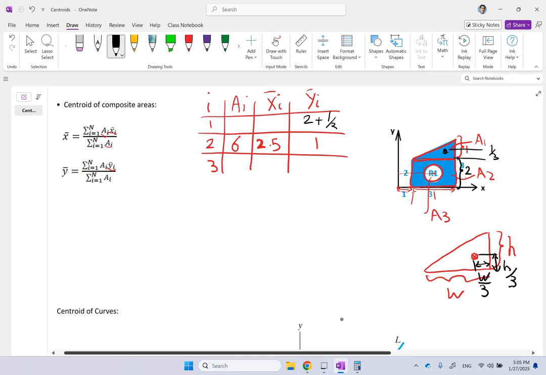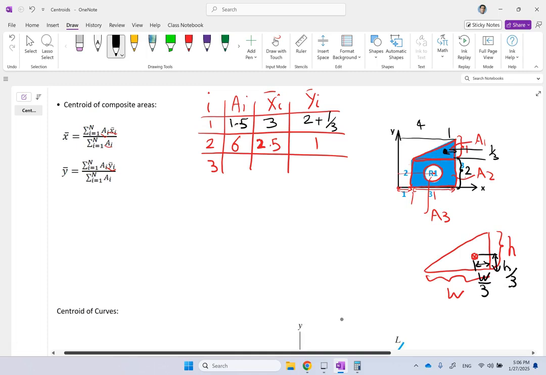And then the X bar here, this whole thing is 3. So this distance from here to here is 1. And this distance from here to here is 3 plus 1, which is 4. So 4 to the right, 1 unit back, so that's 3. And the area of it: the width is 3, the height is 1, so 3 times 1 divided by 2, and you get 1.5.